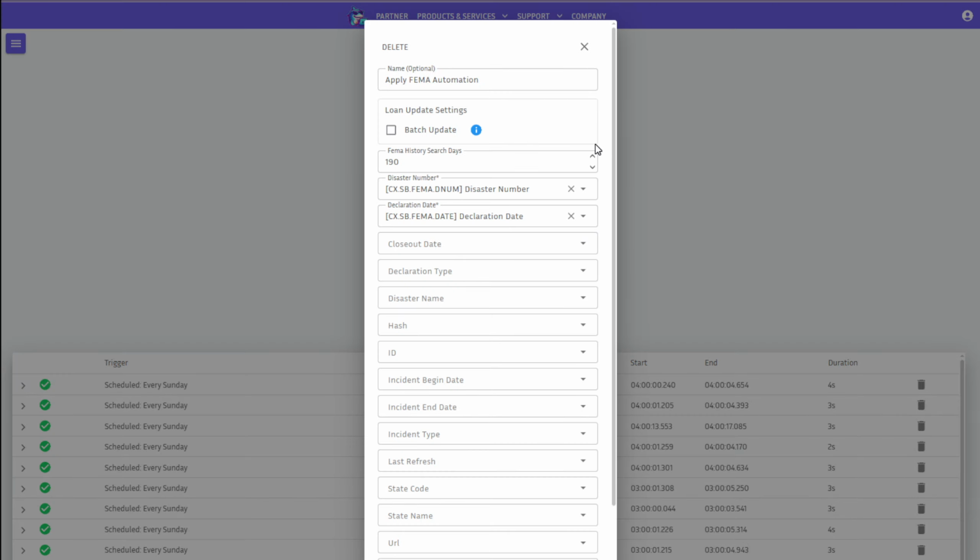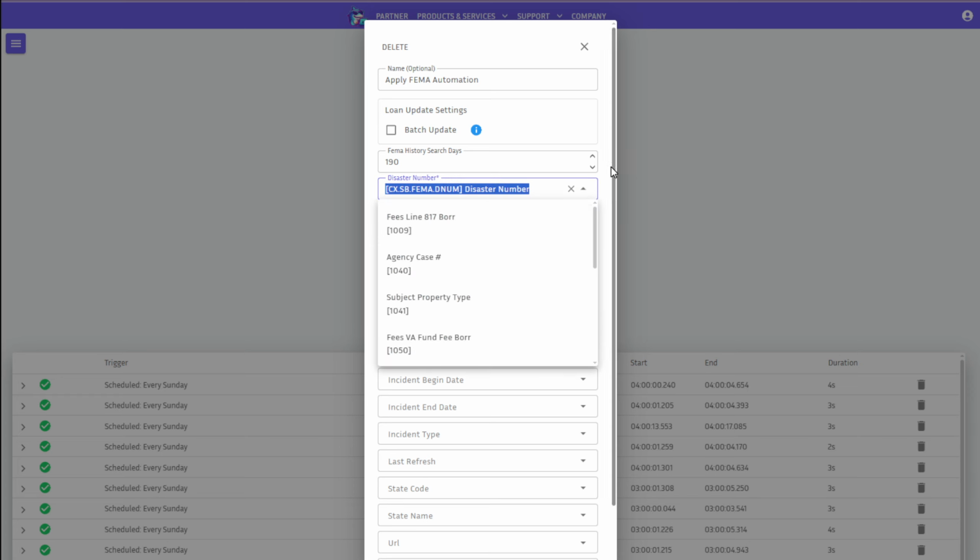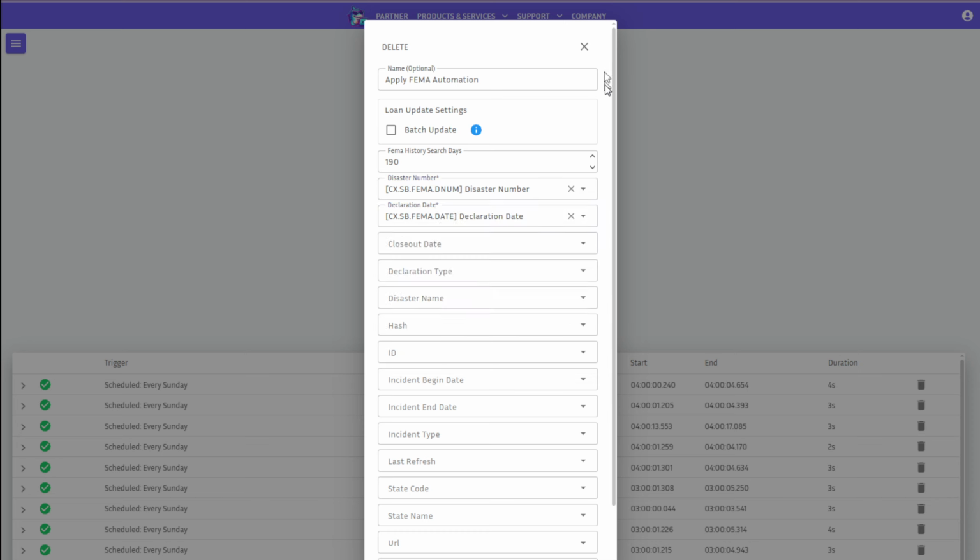In this case, we start with our FEMA automation, which will run through all of the loans that have processed through your search, get pushed into the FEMA automation. Now, FEMA is a little bit unique in that the only loans that keep going through the workflow are going to be the ones that either have a new disaster number or a new declaration date. We try not to shove custom fields into your system, so we give you mappings everywhere that we can.